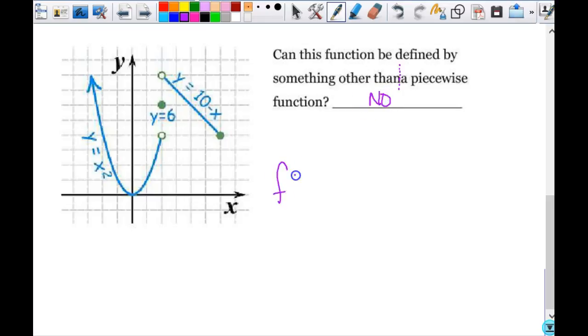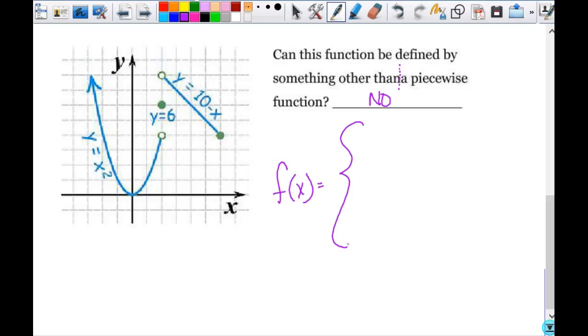So we're going to write this one as a piecewise as well. And this stuff is already there for us, so we don't have to figure it out. We know what our 3 pieces are, right? We've got y equals x squared, we've got y equals 6, and we've got y equals 10 minus x. So all we really have to do is define the intervals. So this is an example of a discontinuous. I actually should have asked that as a question. Is this continuous or discontinuous? Discontinuous. And it's kind of obvious, right? That's not real hard to figure out.